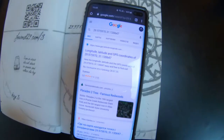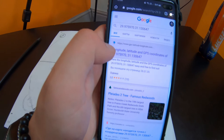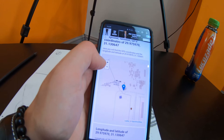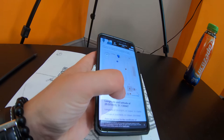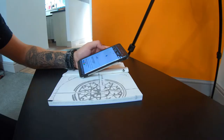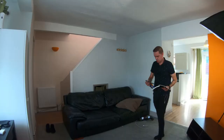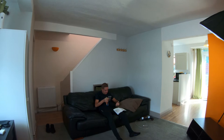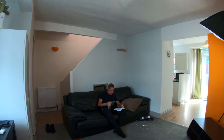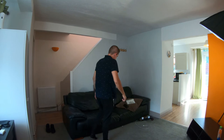Let's have a look. So you found something. Let's have a look what it is we found. What's that? Tomb of birds. The exact location, that's the exact location. What is? Let me have a look. The pyramid. Is it? Must be a pyramid or something like that. It must be that, no? Redwood forest. What's that?